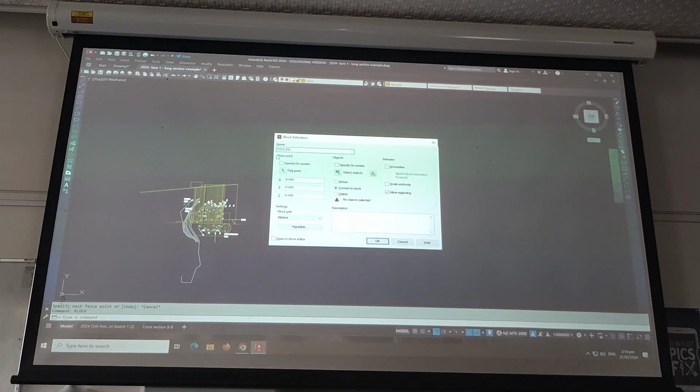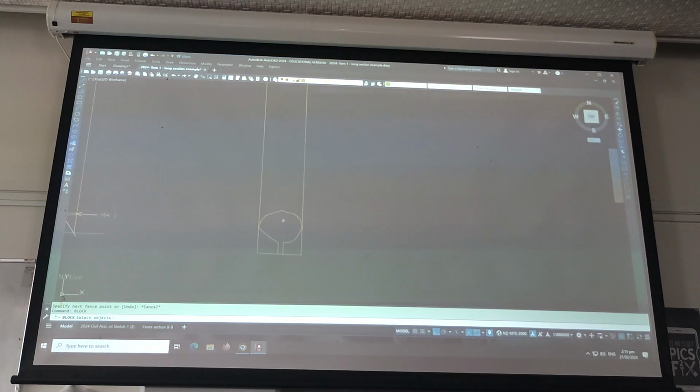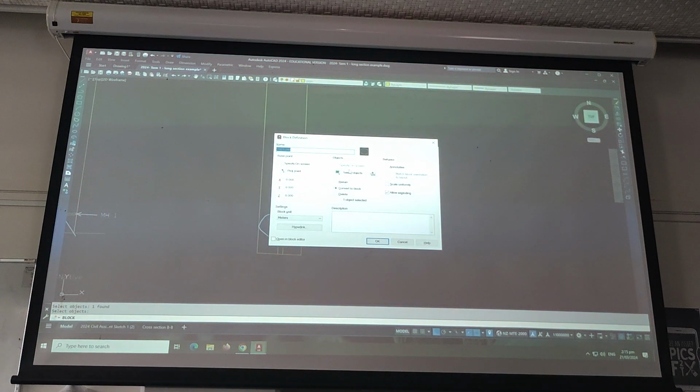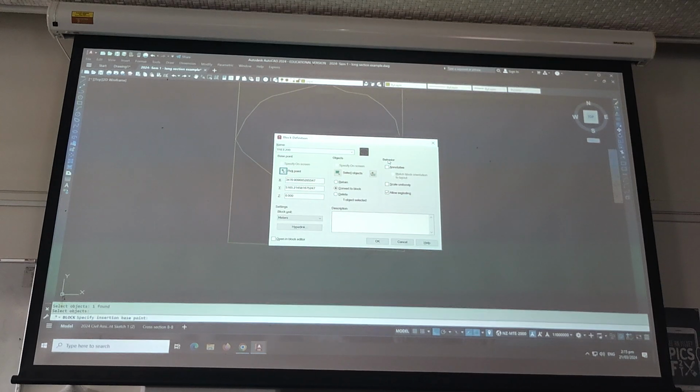Tree 200. Enter. Select the object. Select the tree. Enter. Pick a point. Intersect the line. I'm going to pick that point there. And you see there's a picture of the tree up the top there. I'm going to go okay.